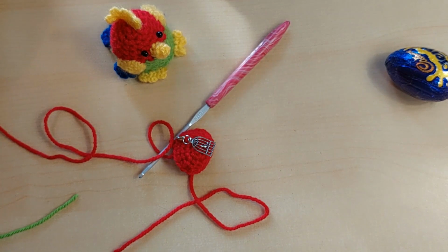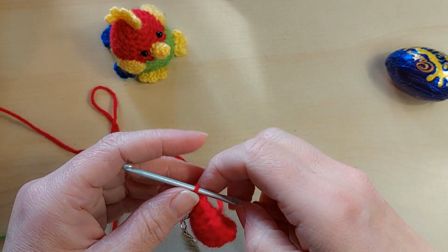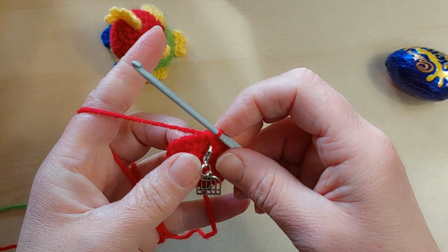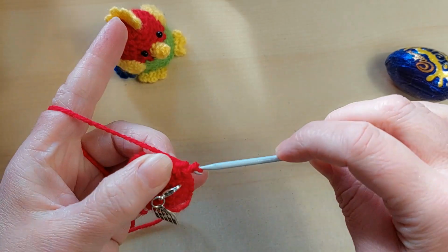Totally sidetracked there. And we're now going to do these 2 more rounds of just 1 double crochet into each of these stitches, and we can just follow stitch marker to stitch marker at this point.